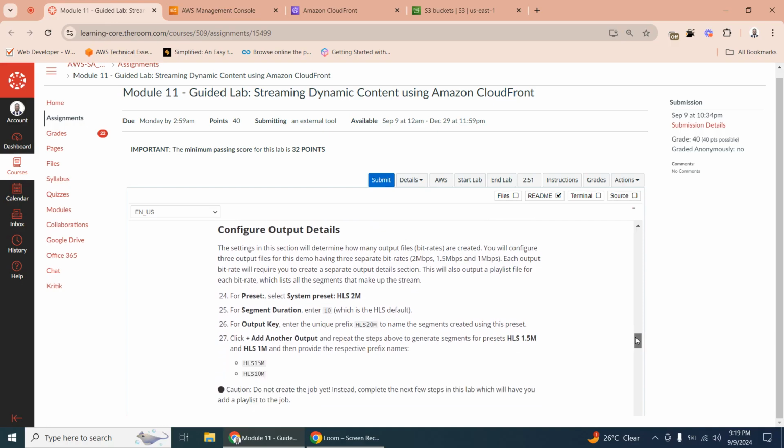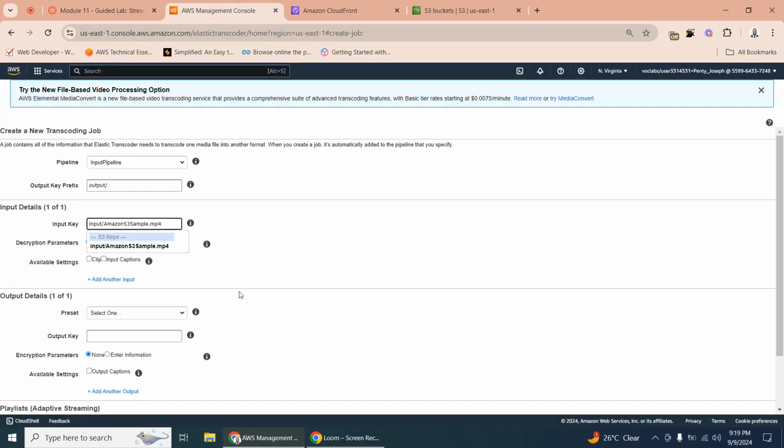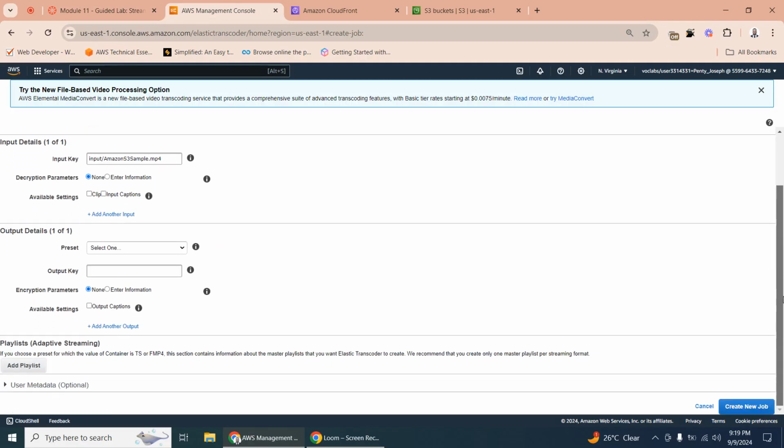And then we are going to configure the output details. I'm rolling down to output details, you can see it right here.